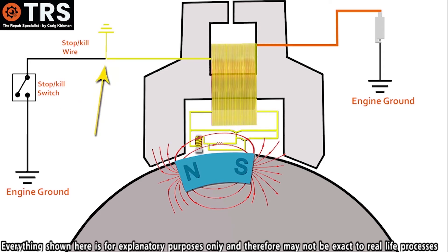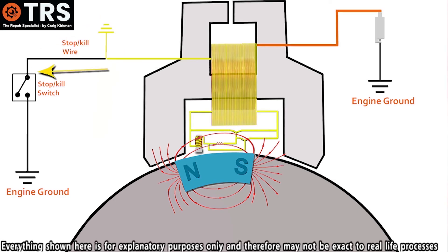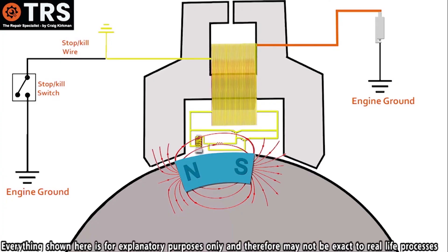A quick and simple way to test if it is the kill wire that's shorting on the block is to just disconnect the kill wire. It's important that the kill wire is disconnected at the coil, rather than the other end at the switch. Disconnecting it from the coil will eliminate any possible shortage or breakages in the wire touching the block along the whole length of the kill wire. Disconnecting from the switch might not detect a problem along the wire from the coil to the switch — it could still be shorting on the engine block between those two points. So if we remove the kill wire from the coil and the engine starts, you can pretty much guarantee the kill wire was shorting into the engine block somewhere between the coil and the switch.